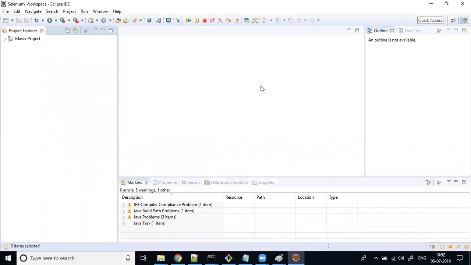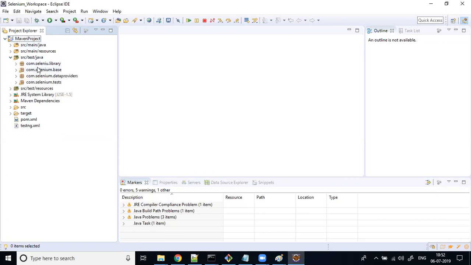Then we are good. And whenever you import any project, just make sure that there are no errors here, 0 errors. Warnings are okay. If errors are there, then you will not be able to run your code. Now this is exactly your code, whatever we wrote and exported, all of that is there now. So let us go to src base here. This is our base class.